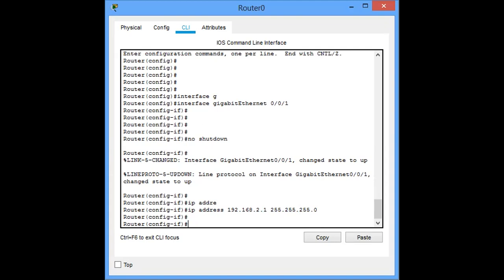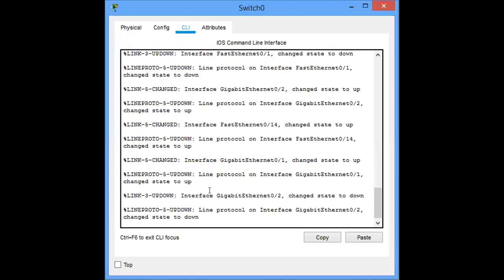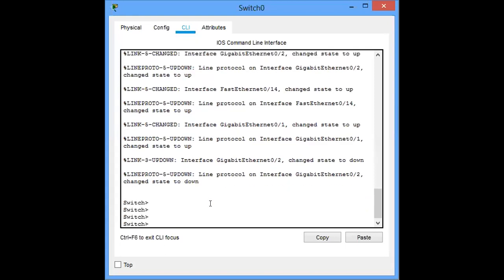Like for instance, if I want to shut down this interface on FastEthernet 0/2, I just open the CLI of the switch. This is user mode.